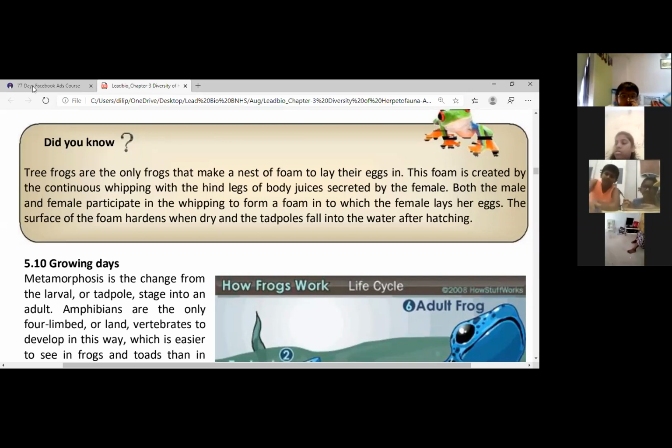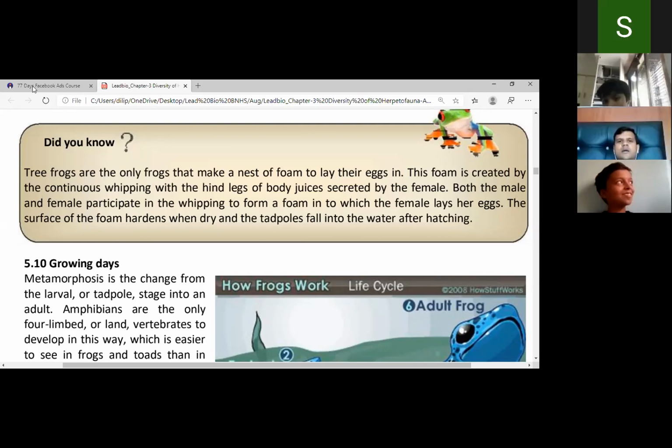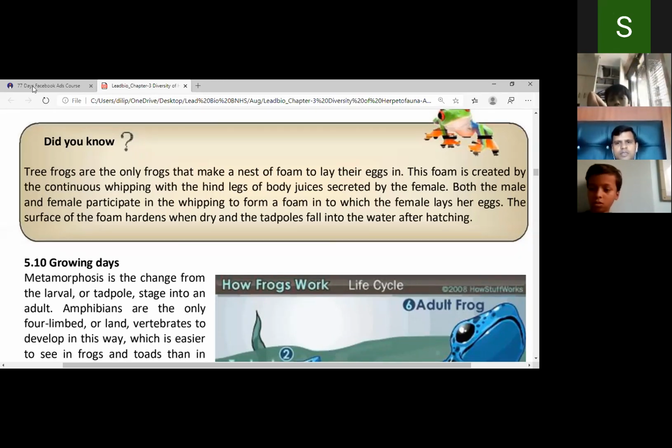Okay. So how do they make this foam? You know, the male and the female frog will use their hind legs और जो भी juices रहेंगे बॉडी के उस पे बहुत सारा मूवमेंट करते हैं. जैसे हम लोग साबुन डाल के कैसे हाथ से हिलाते हैं, वैसे वो लोग पैर से हिलाते हैं और फोम बनाते हैं और फोम को रखते हैं और उस पे एग लेके देते हैं. जब फोम सूख जाता है वो एग गिर जाता है नीचे और टेडपोल उससे बाहर निकलता है. So very interesting species of frog, tree frogs. Do some research on this.